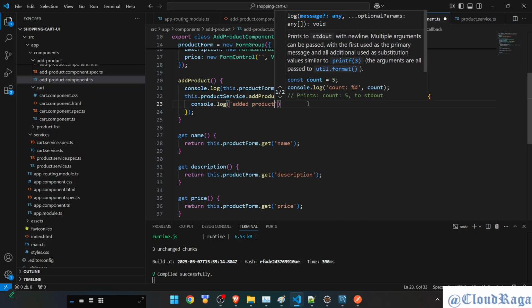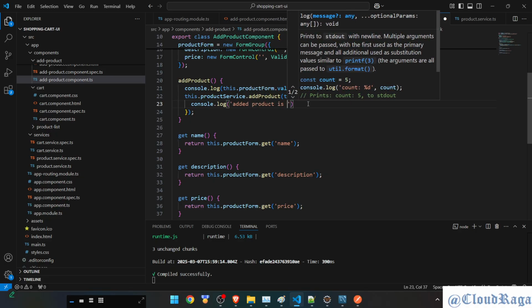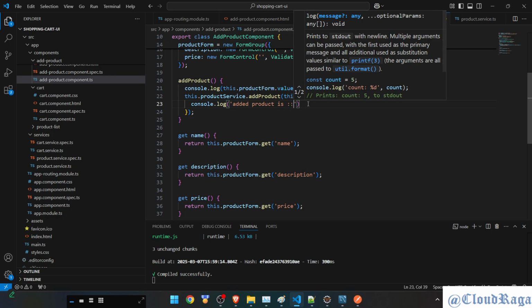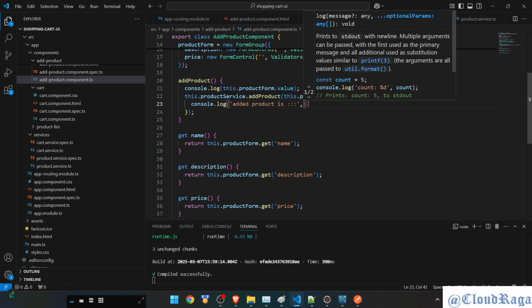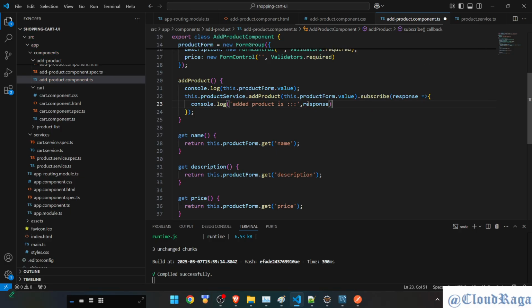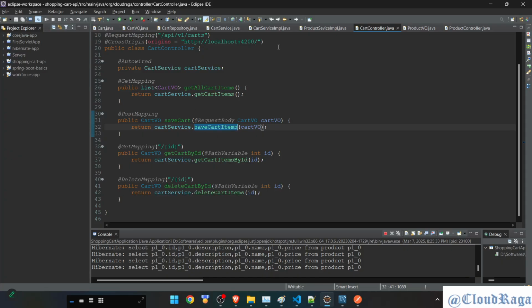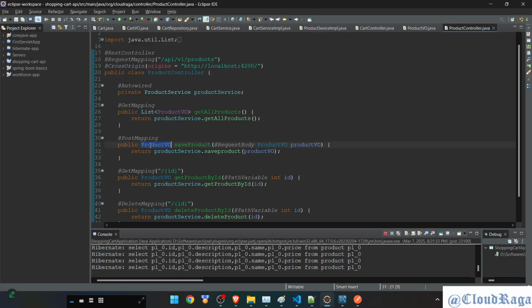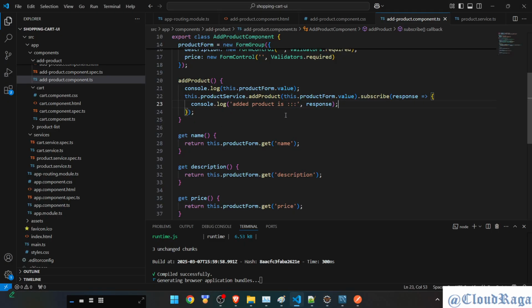Added product is, and I'll print the response, not productForm.value but the response, because the API returns the newly added object. Let's verify in the product controller, and I can see it returns product view, so we will get a newly created object.